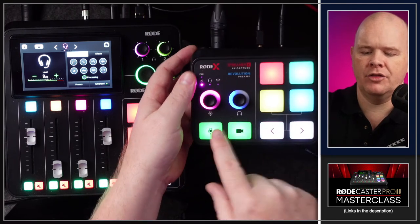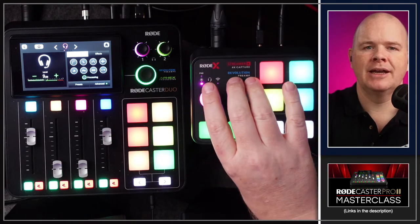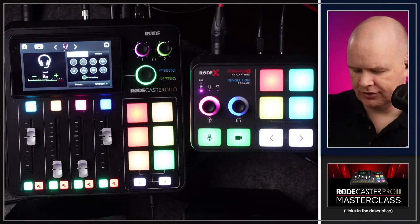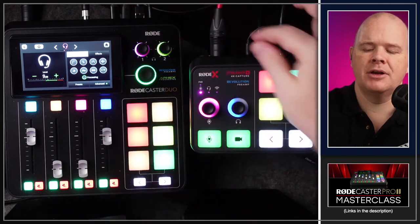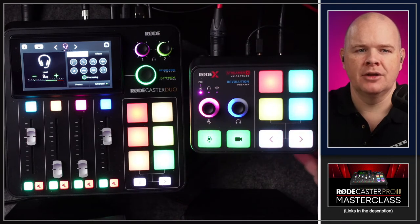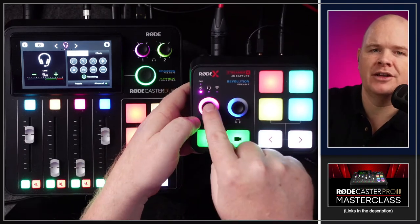And then here on the front, we can choose which of those we are controlling. Now, if you're using Rode Central, so there are two bits of software that you can use with this. Either you could be using Rode Central, or you may use Unify, which is currently in beta for the Mac. But if you use Rode Central, you've basically only got one of these mics at any given time that you can use. And the way that you choose which mic you're using is by pressing on this dial here.